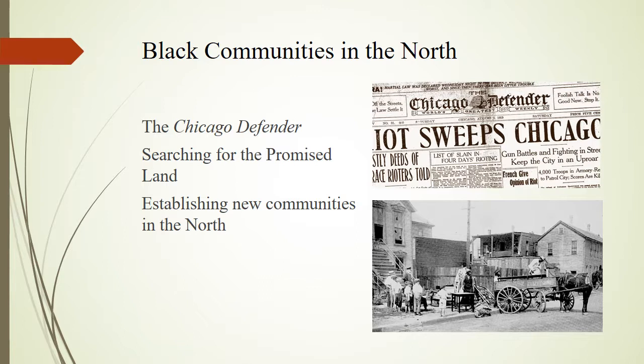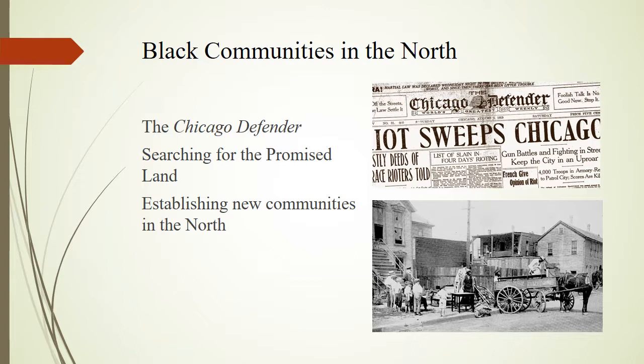Many African Americans saw the North as a kind of promised land, sort of taking a page from slavery times in which the North represented a kind of freedom, and Exodus was the book of the Bible that people looked to talk about, this is where you go if you want freedom. People really looked to the North as a kind of promised land.